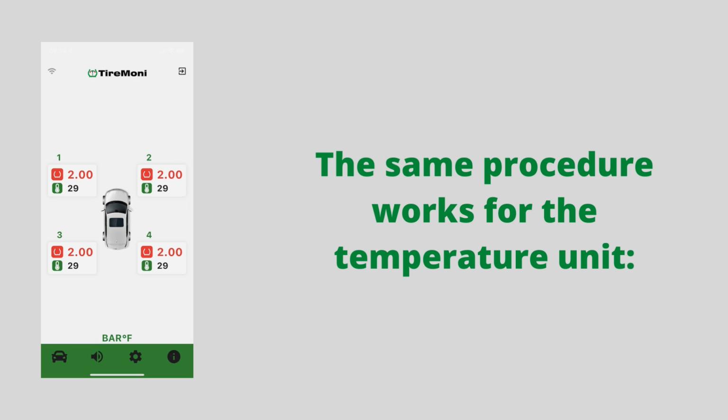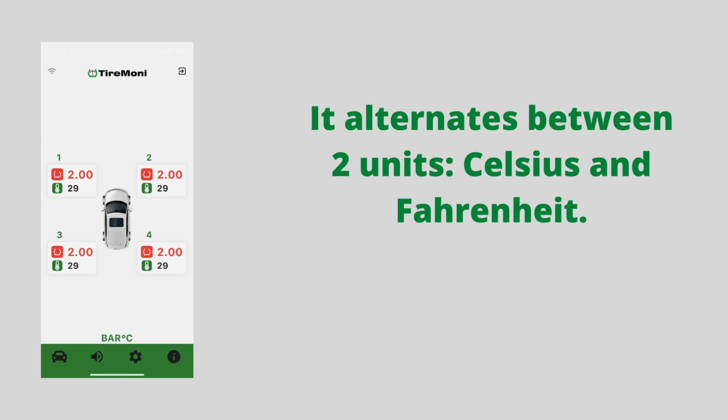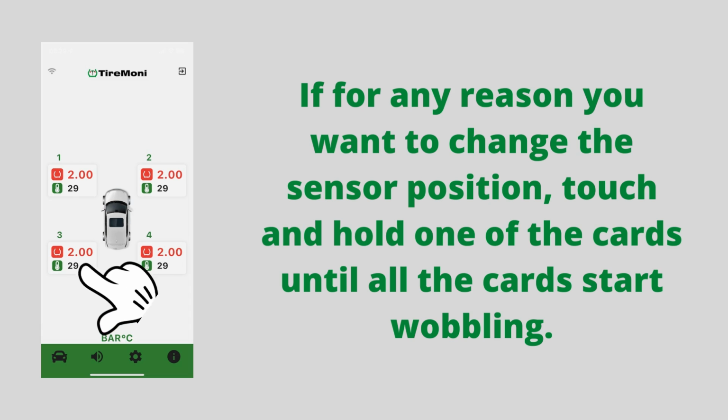The same procedure works for the temperature unit. Change it by tapping on the temperature unit. It alternates between 2 units, Celsius and Fahrenheit.